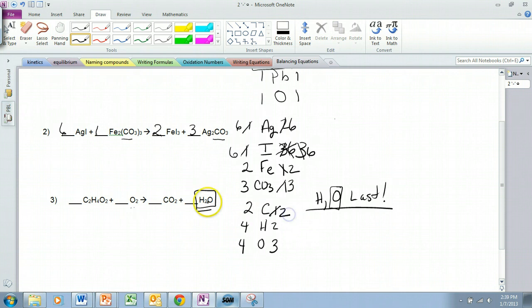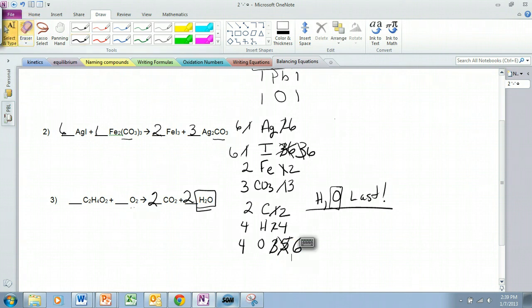So I want to make this into a 2, so that means I put a 2 here in front. Okay, that changed the number of oxygens I have over here to 5. Let's do hydrogen next. I have 4 on the reactants and 2 on the products, so I need a 2 here to make this 4. And that changed my oxygen number again. I've got 4 here plus 2 more, which gives me 6 total. And that means, am I going to be able to balance this as it is without using a fraction? If I want to get from 4 to 6, I can't do that, can I?